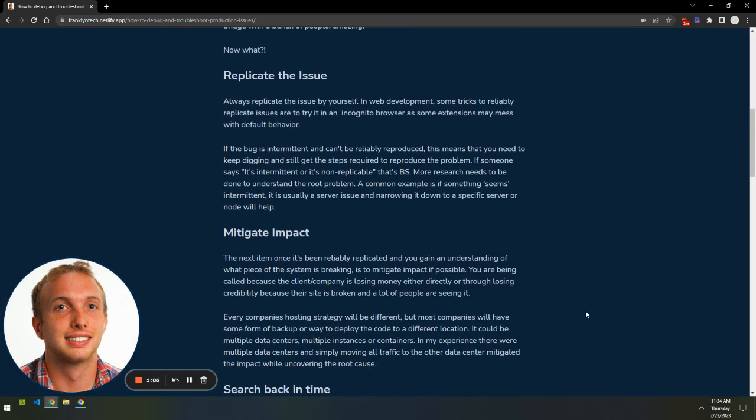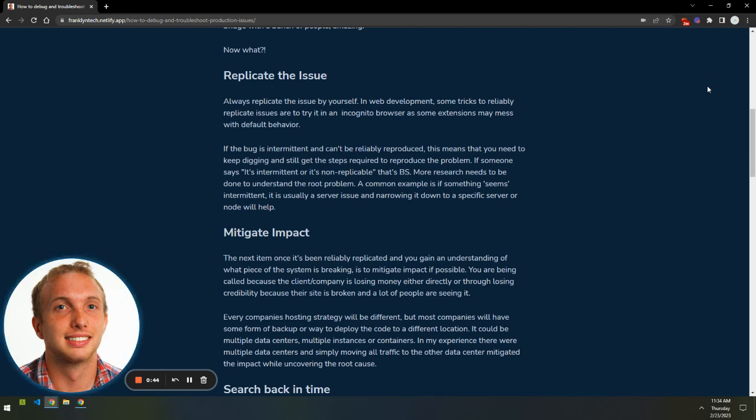First thing I like to do is replicate the issue. So always try and replicate the issue by yourself. In web dev, some tricks to reliably replicate issues are to try it in an incognito browser. Some extensions may mess with the default behavior of the site. It could also be client specific.